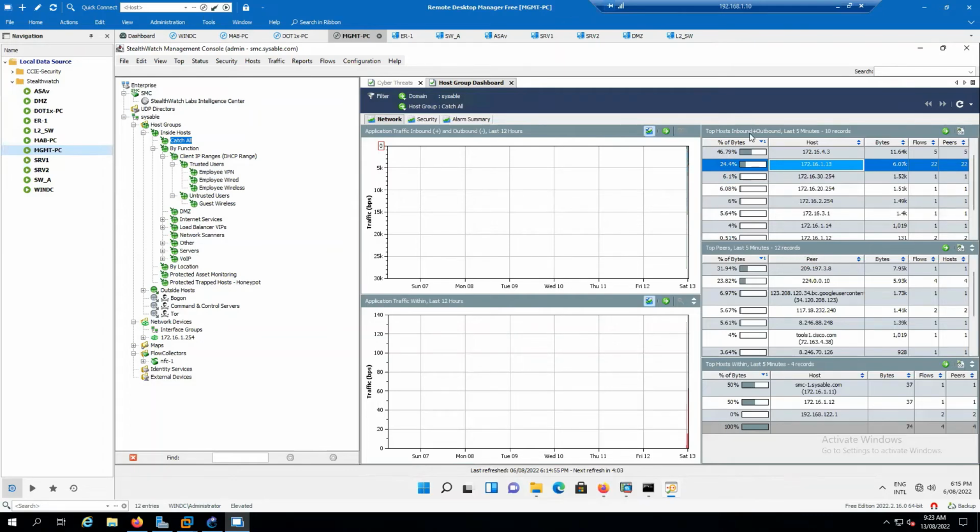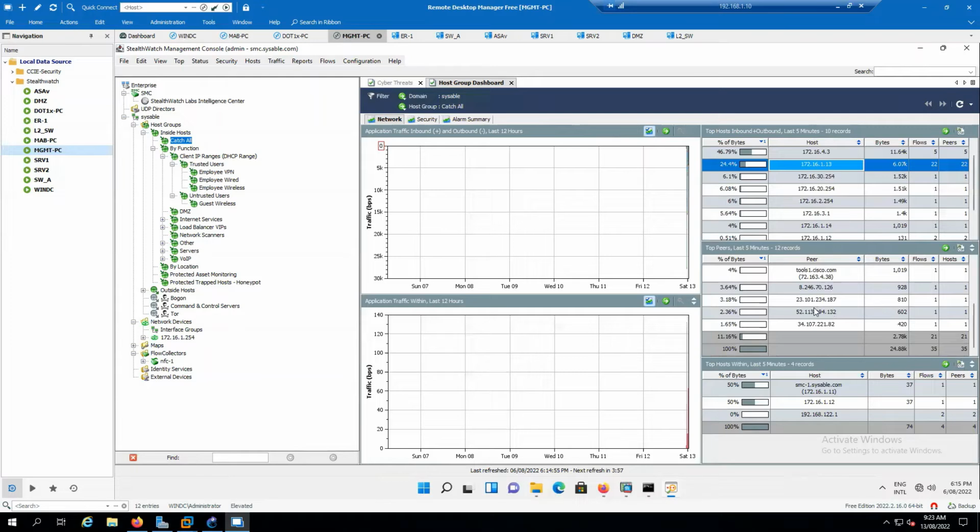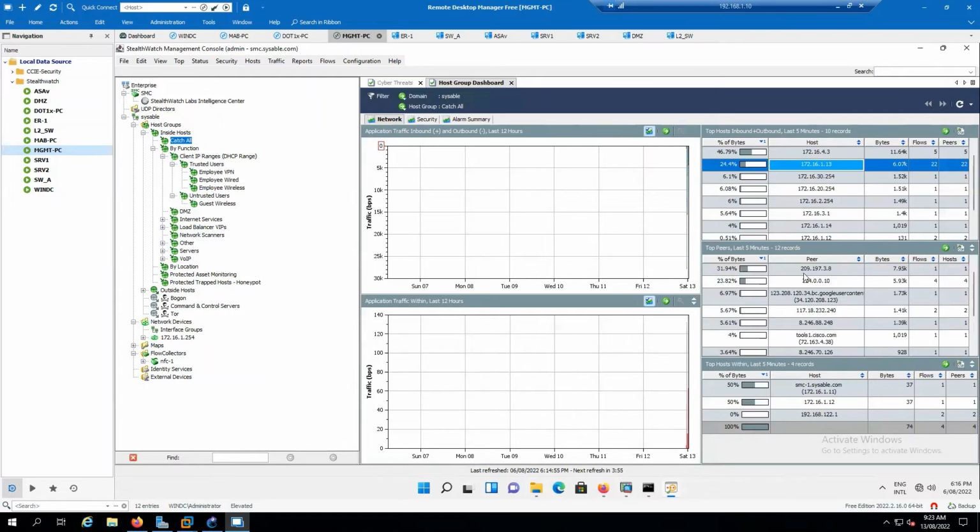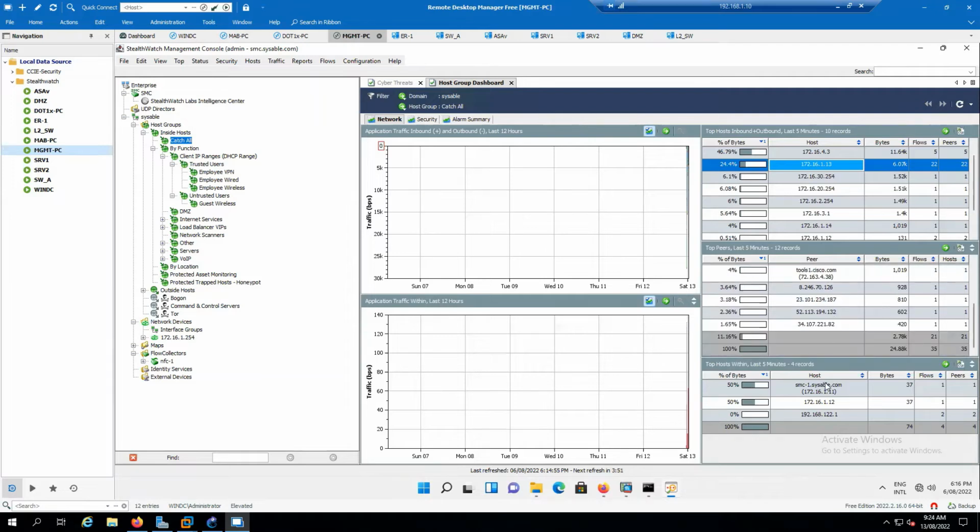Now, these are within the last 5 minutes, 10 records, and these are the last 5 minutes, 12 records which are going to the destination, and you see that these destinations are towards the ISP. All right, so you can see that it's a graphical user interface. The traffic is slowly generating, and you see that it's a little traffic over here, but it's very small data to be analyzed.